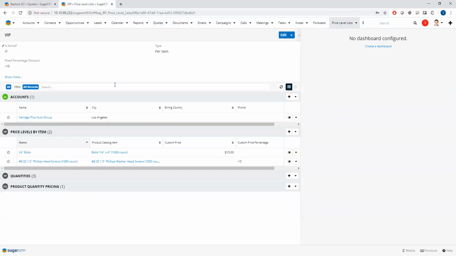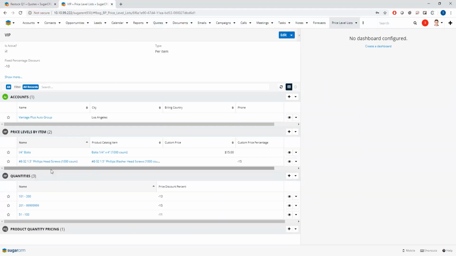because that's going to go on to the next possible feature for the per item. You can have quantity ranges defined. And when you have quantity ranges defined, you're basically saying any product that gets sold, if it falls between these different categories, we're going to find out that they get a particular percentage.